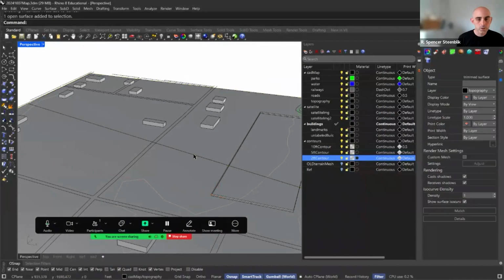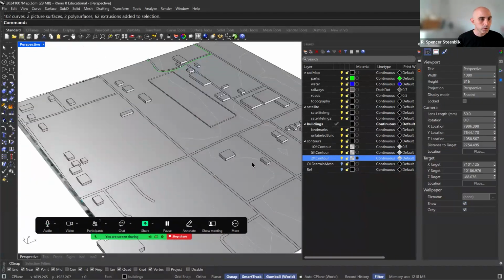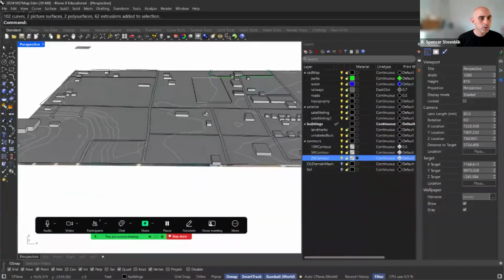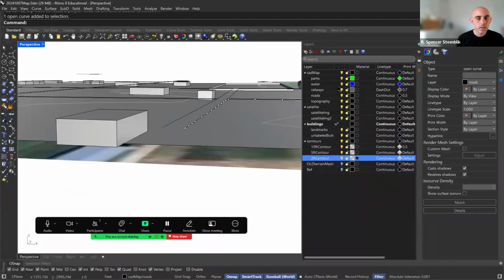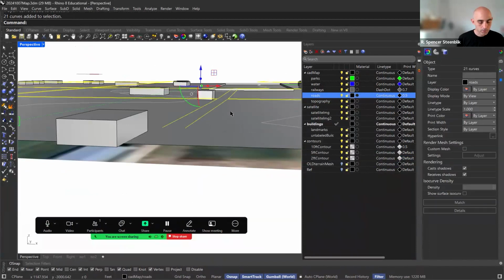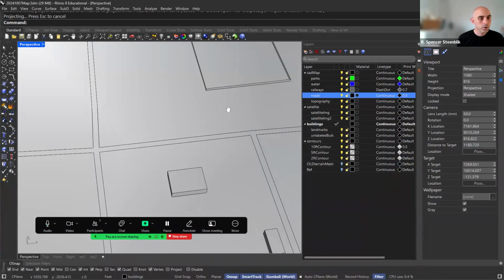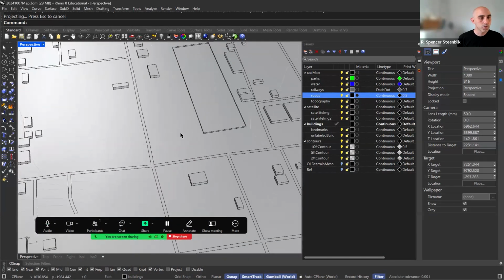And this line here is not an actual line. So we can actually take and turn off the ISO curves, show ISO curves. And we can do that actually for all of these things. And now we won't have those distracting ISO curves kind of getting in the way. We still don't have these roads being on the pathway. So let's make sure that those are selected and projected. Now those road curves are on that surface, which is pretty nice. We can kind of get a sense for what's going on there.